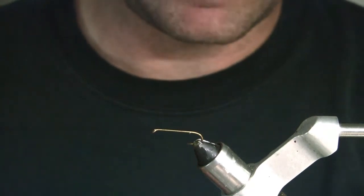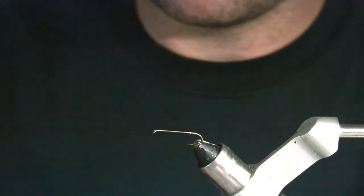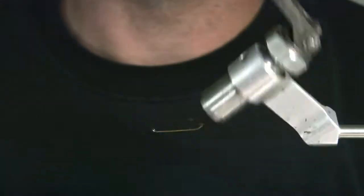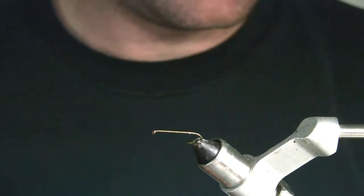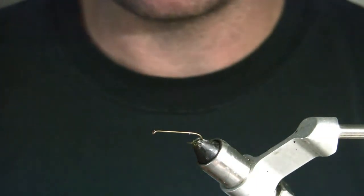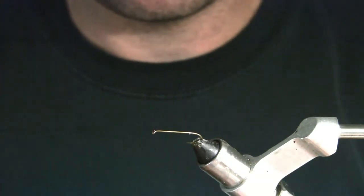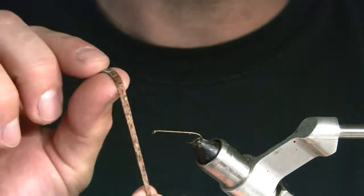Today I'm going to show you how to make a soft hackle. It's one of my all-time favorite patterns lately for bluegill and crappie and warmouth. They actually really love this pattern. You can make it in multiple colors. I'm going to use some of the new Fly Skinz Exo Skin, the gold and brown.